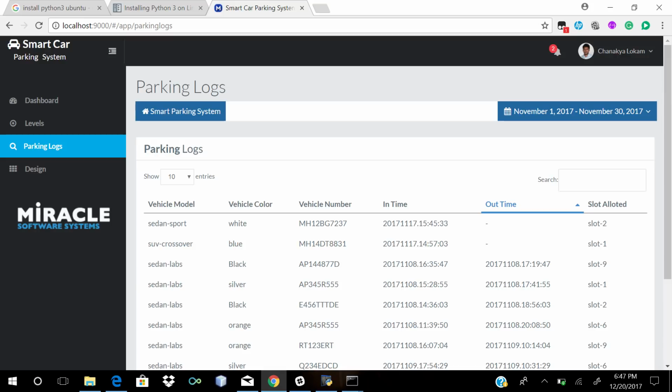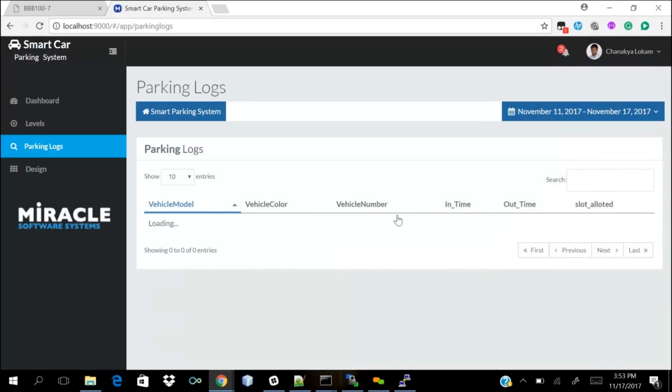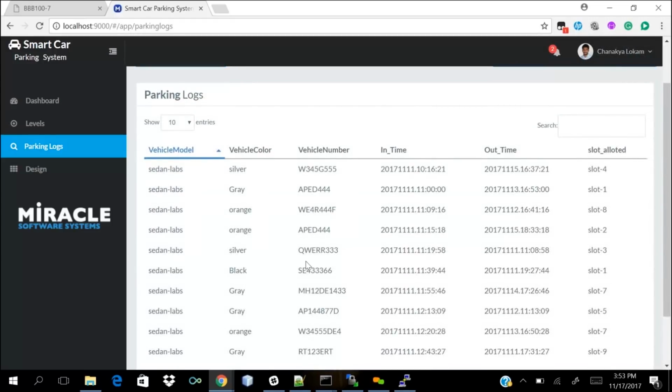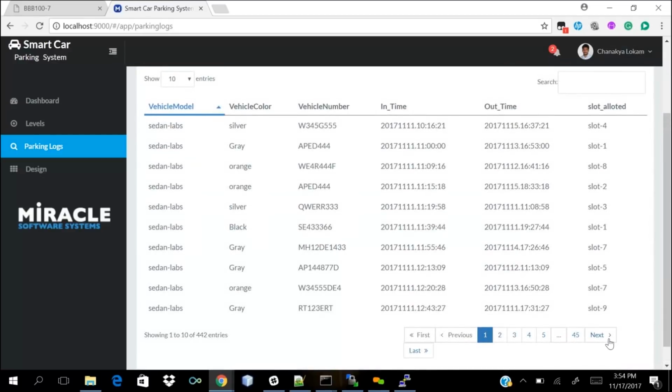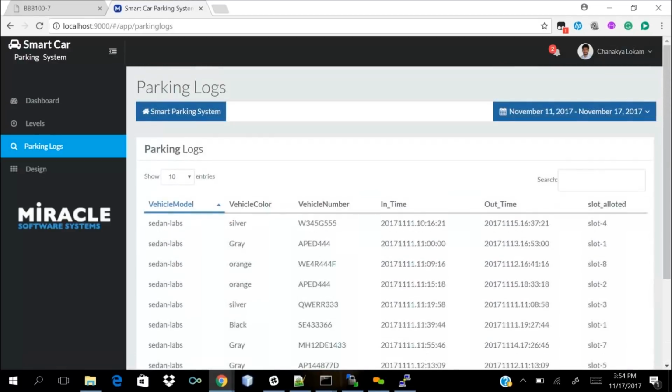You can also see the historic data. If you want to see yesterday's or the last 7 days, you have all the data metrics coming out from the database for now. This is all the historic data that we have. This is all about the last 7 days, and you can navigate the pages over here as well if you want to see the old data. So this is all about the dashboard that we have built.